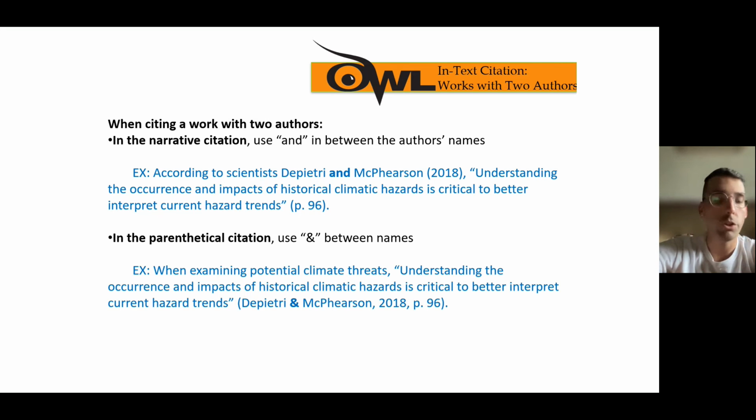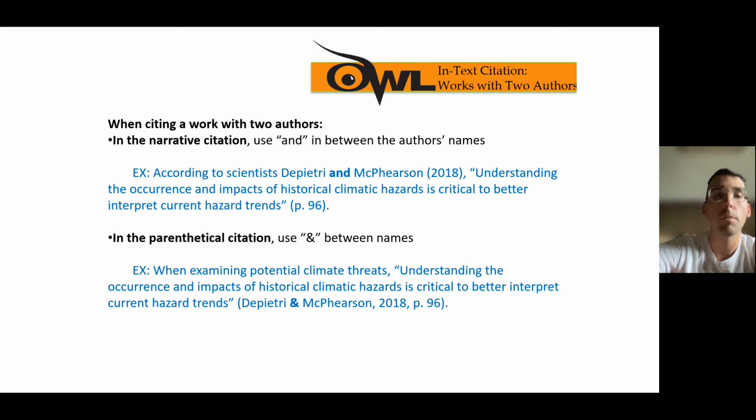So when there are multiple authors, which you're going to find in some of your research paper, if there's just two, you will simply state both of their last names with the and symbol between the two of them. If you state their names within the work itself, you should use the word and, not the symbol. So the symbol goes inside parentheses or in your reference page. The word itself always goes in the actual sentence if you state their names in a sentence. So you can see, according to scientists DePreti and McPherson, using and, then they put them, instead of saying their names, they just introduce their quote and they put them in the parentheses with the and symbol.